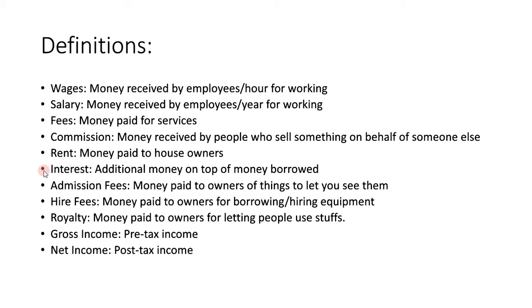Interest is just the additional money on top of money borrowed. So let's say you borrow $10,000 from the bank, and the interest is 10%. So every year, let's say 10% every year. Okay, and you're talking about simple interest and compound interest. These are two different types, but I'm not going to delve too deep into them. I'm just going to talk about interest. So it's just additional money on top of money borrowed.